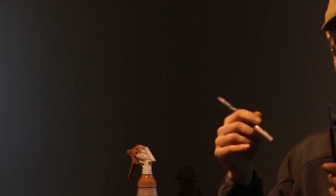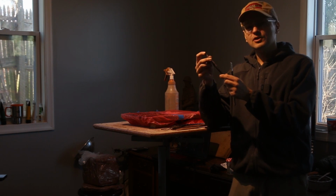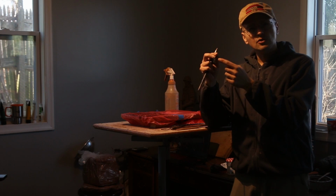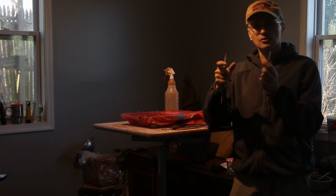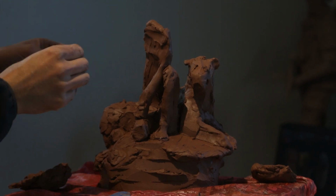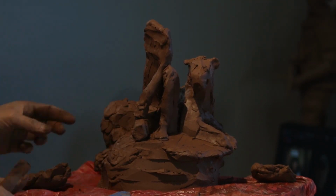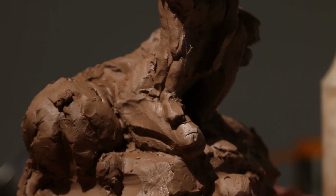Water-based clay is very fluid, so get a few sets of these. They have this one that's a little bit harder silicone. This one's a little bit softer, so you can create very different brush strokes on your clay just using these little tools. And that's pretty much the basic tools you need for water-based sculpture. It's really simple. Water-based sculpture is probably the easiest way of sculpting. You'll need some plastic bags to cover your work at the end of the session. Otherwise, it's probably the cheapest form.